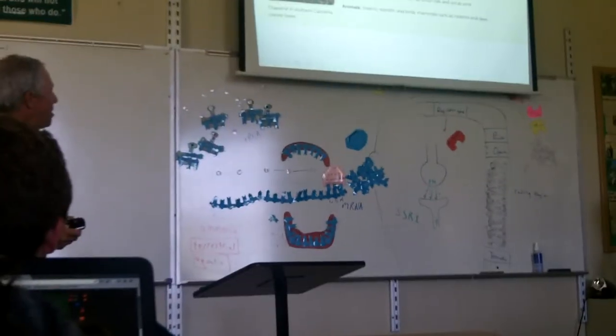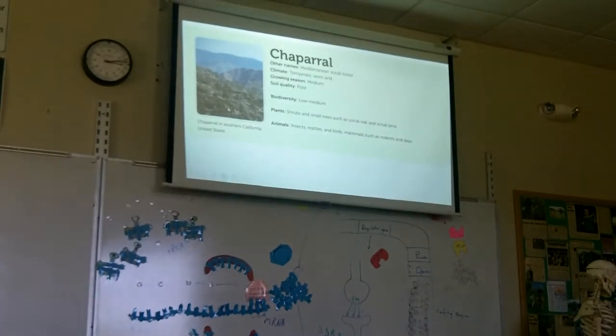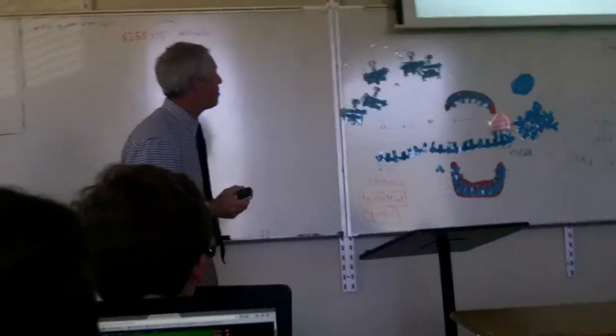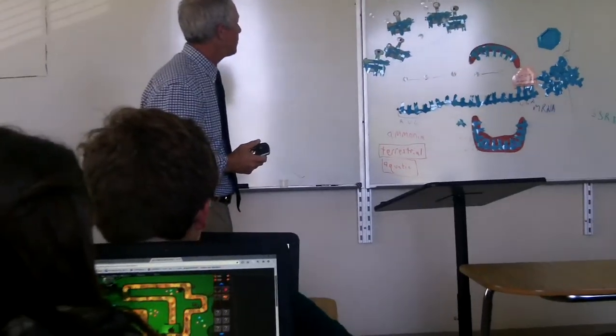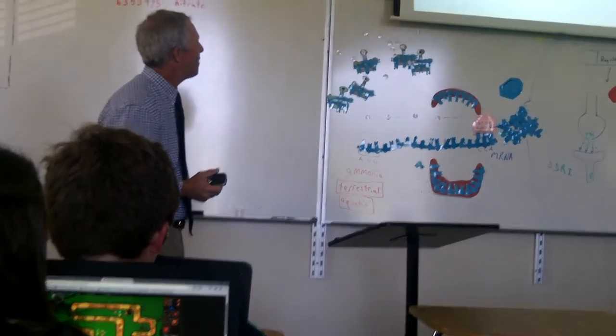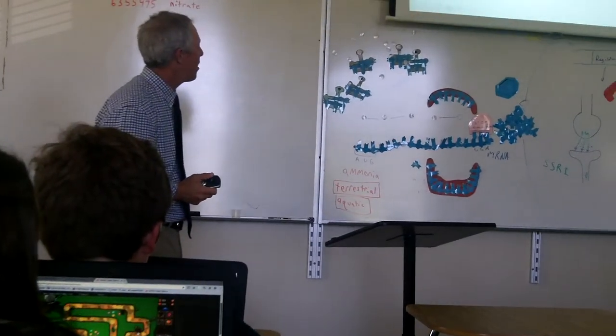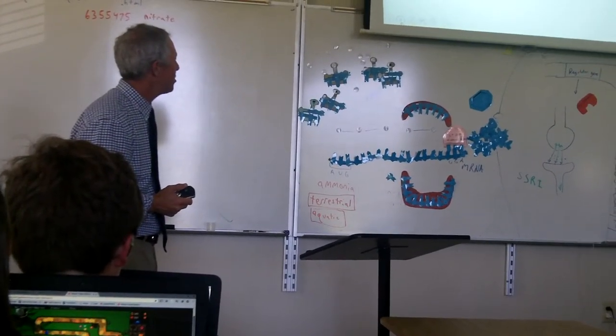A lot of birds, insects. You'll see a bunch of lizards and stuff running around when you go to the chaparral. Since there's not a lot of growth, you don't get great soil. It's usually pretty hot and kind of arid. Do you know that word, arid? Dry, pretty dry. Hot and dry, gets a bunch of bushes around.